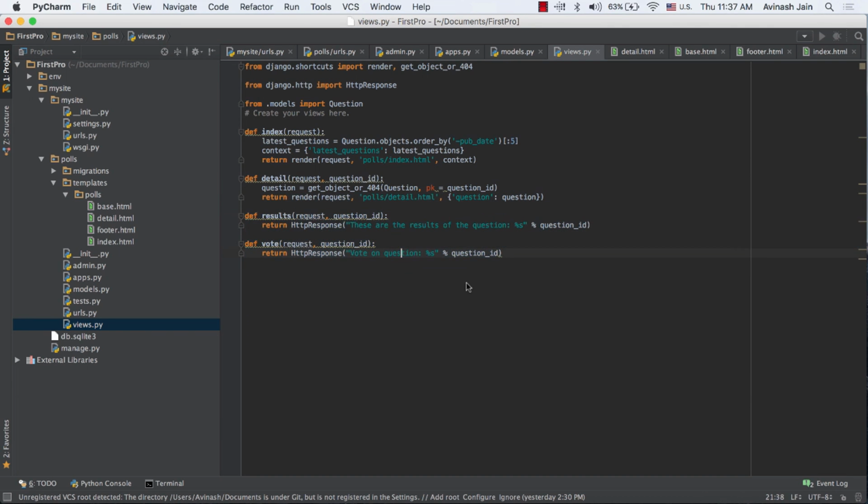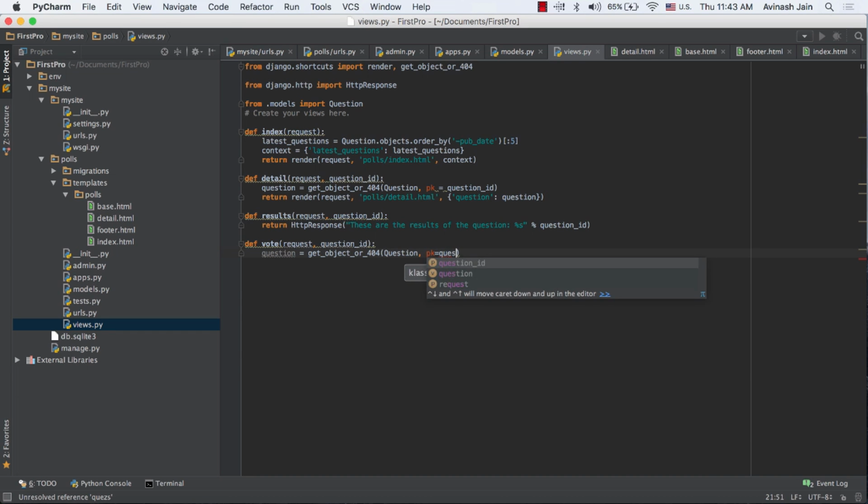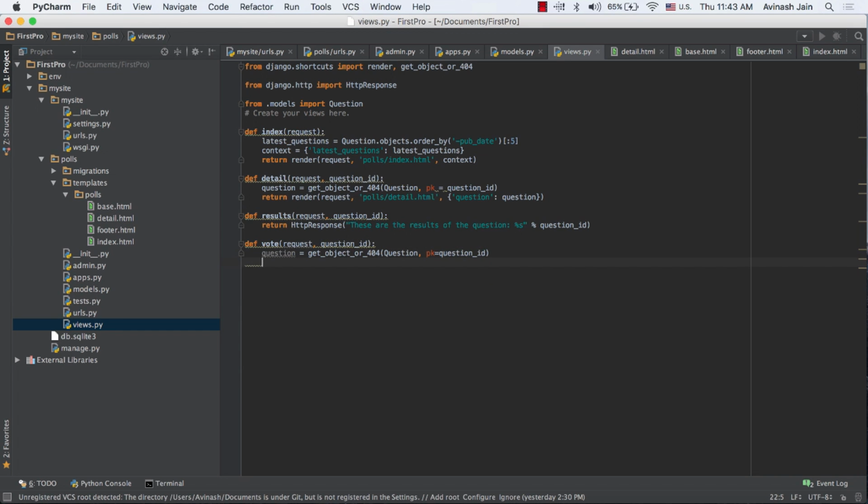as well as the results function. All right, we can go ahead and delete the return HttpResponse. The next thing is to get our question there. Question is equal to get_object_or_404, question, comma, pk is equal to question_id. Okay. Now we need to make sure that the question variable exists using a try except. And if it doesn't exist, we'll pass the error message back to poll/detail.html saying you didn't select a choice.